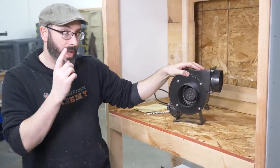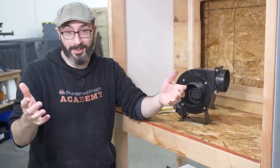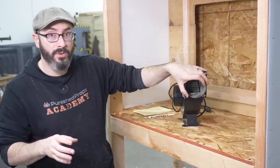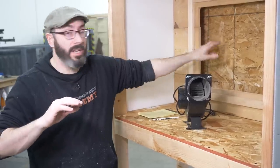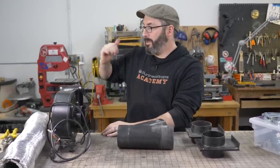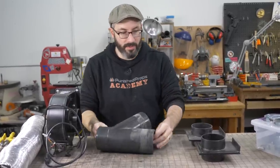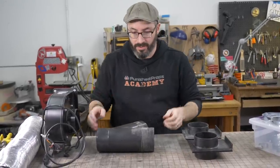For this guy, I'm going to actually set this up to pull from here and from the laser. Unless you have the same exact situation, you wouldn't have to do that. But you could literally just hook up the hose on the suction end of this to the tube you put on the back, and then you put your filter in here, you're good to go. I'm just gonna make it a little more complicated because that's how I roll. Here's my setup. The blower is here, air goes in there and out there, which will be vented outside. This will split out to go to the two different tools, and then these gates will give me the opportunity to open and close one or both of them.